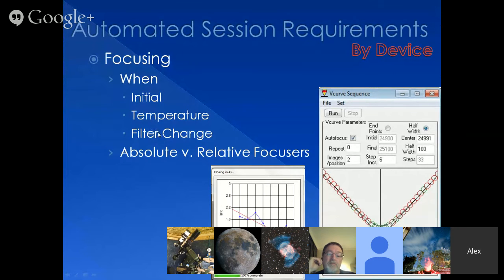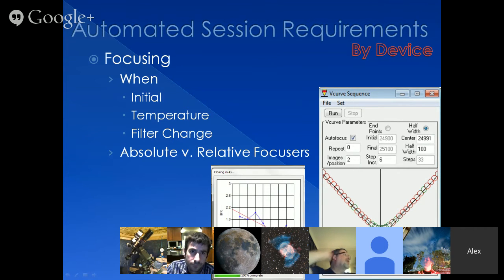Both temperature and filter change. If you know what 1 degree of temperature does, you don't have to refocus. You don't have to take another picture to do anything. Once you're focused and you know that 1 degree of temperature drop means your tube is going to shrink by 4 steps, you can just sense the temperature and move it. Same thing with filter change. If you know that your luminance focuses at 1597, say, but your blue always focuses 4 steps further out, well, you better put it at 1601. So you can use what's called filter offsets. Does that answer your question?